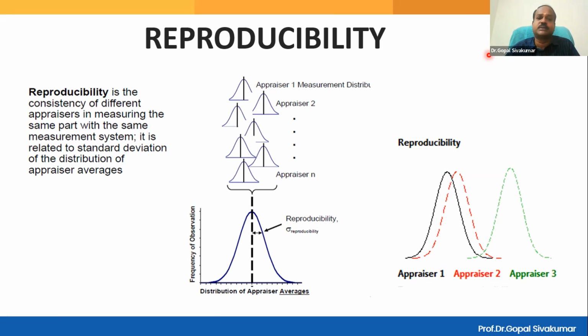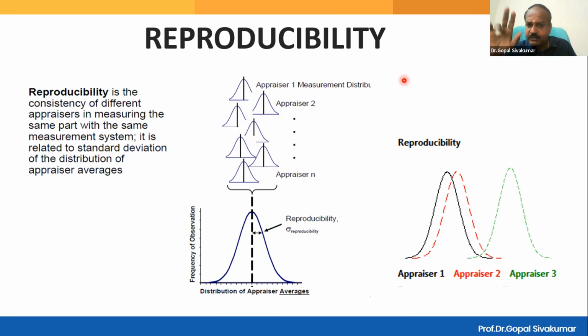Now I want to quantify the reproducibility error. I will calculate my average as well as your average. If the averages are the same, we are reproducible. Do you understand? Because ultimately average is what I'm going to use. But if the average itself is different, there we will understand there is a variation. This variation is called reproducibility error. That is what is described in the graph. First operator, second operator, third operator, nth operator. Every operator will have an average. If there are 10 operators, you will have 10 different averages.